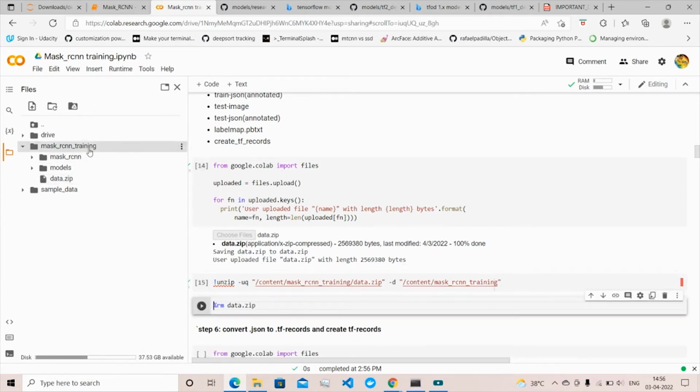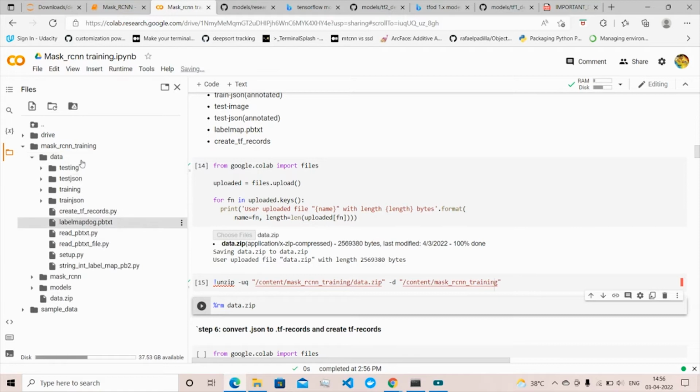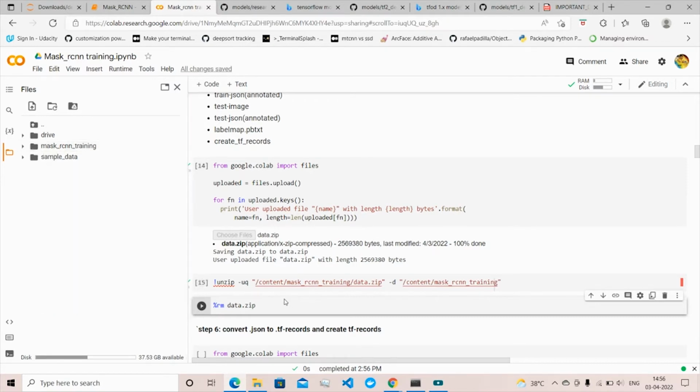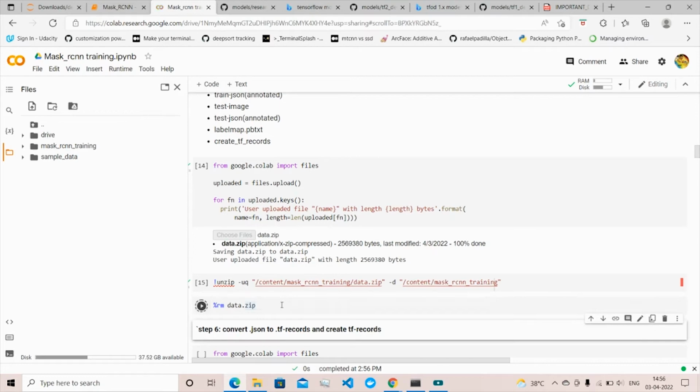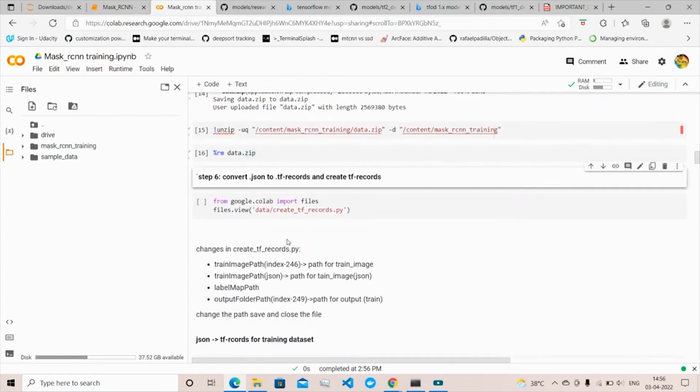Now that the .zip has been unzipped, if you refresh, you'll be able to see the data folder and all the necessary files, all the testing and training data and annotated JSON files, all available here. Now you can remove this .zip file. Next, convert .json to .tf records, and now we want to create the tf records.